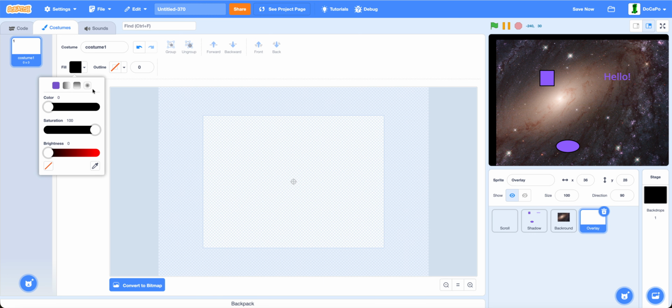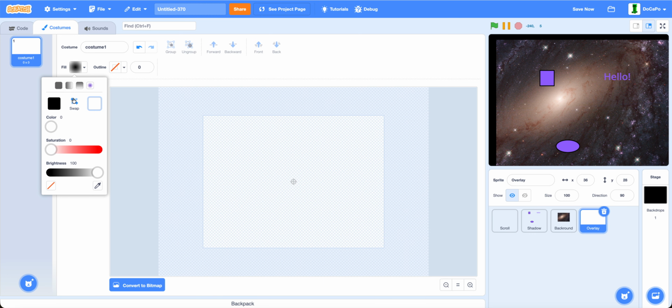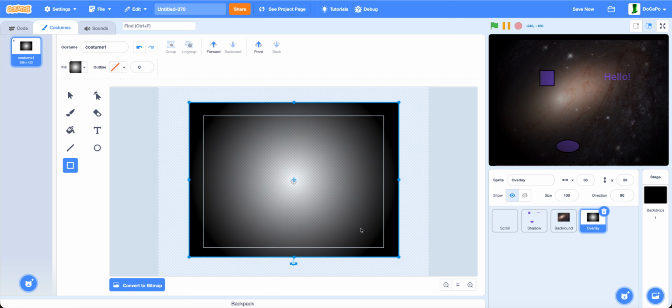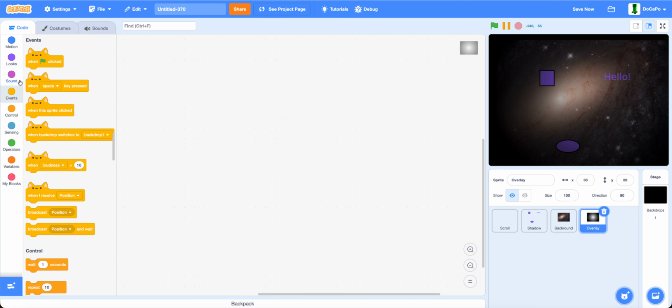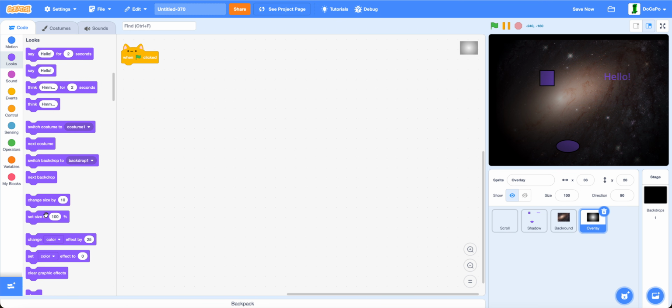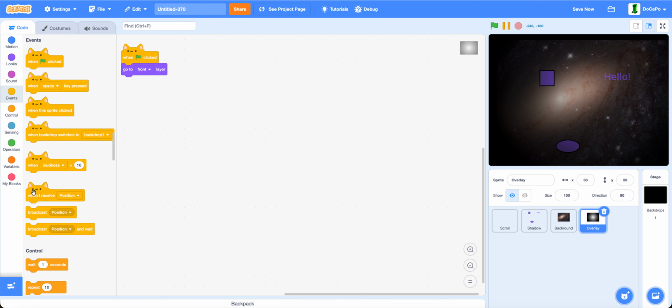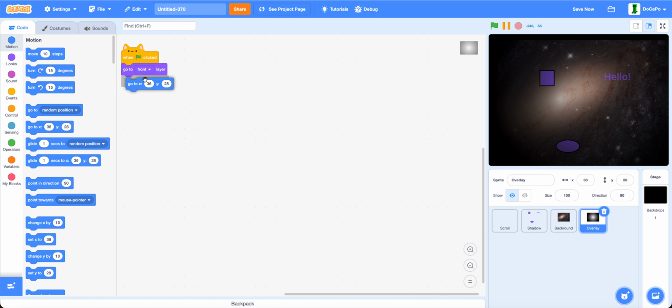Make sure the fill is a circle gradient, then swap it and make the left nothing and the right black. Then drag in a box like this, and when green flag is clicked, go to front and go to 0, 0.